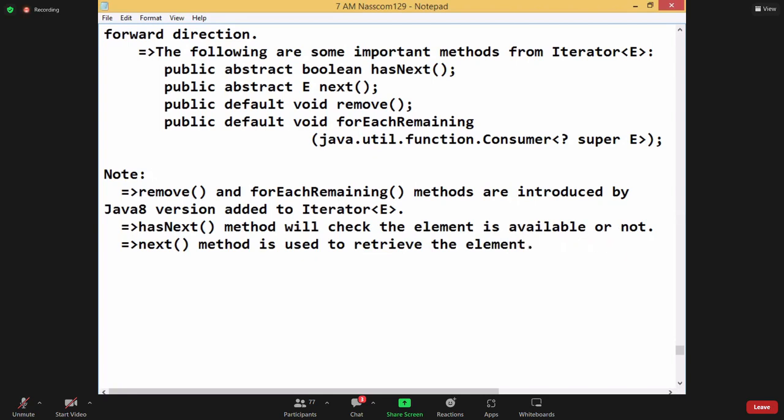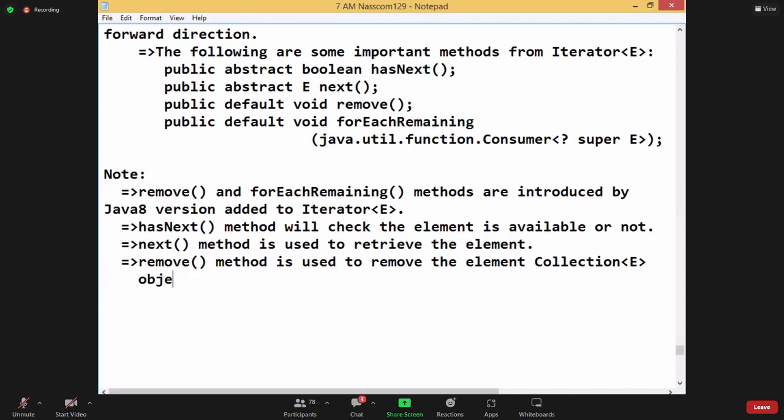Retrieve the element means it is used to take the element. Remove method is used to remove the element from collection objects.